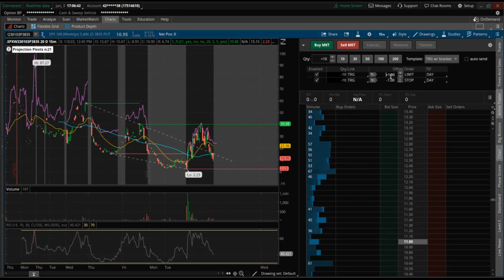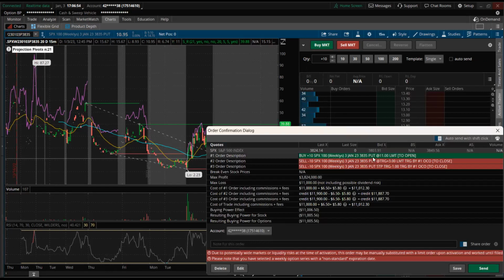So I'm looking for a $3 profit and a $1 stop. SPX, buy right here. So $11 entry, $3 profit, which means I'm looking for $14, and then $1 stop. So that means at $10, it's going to kick me out.